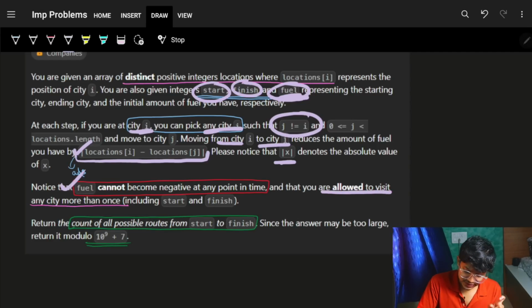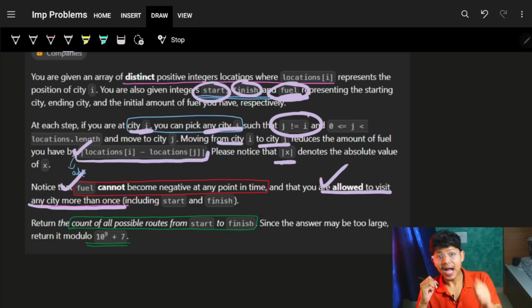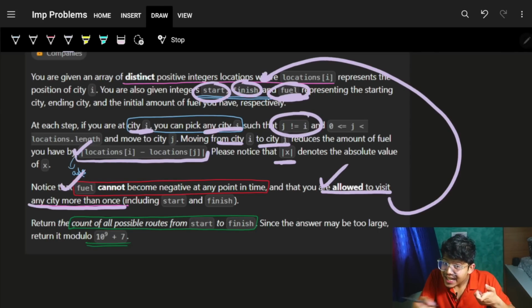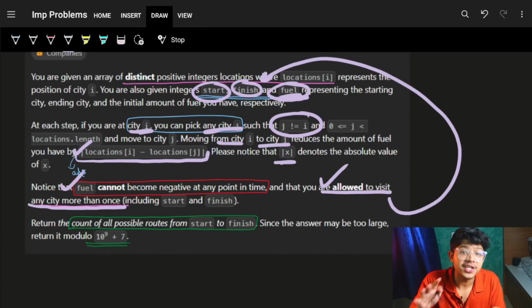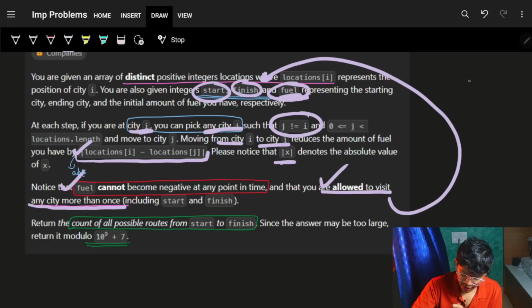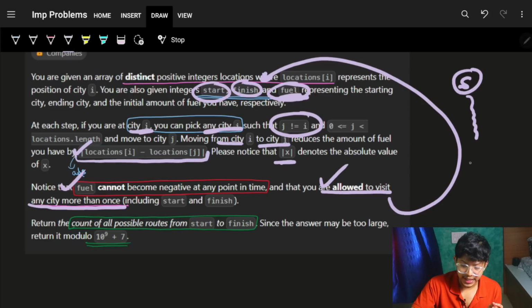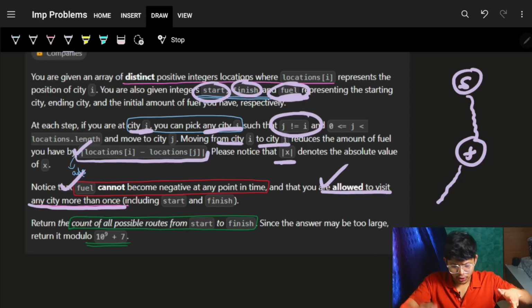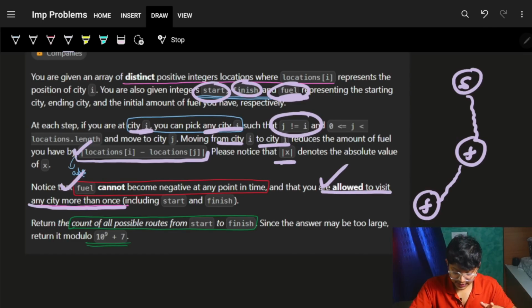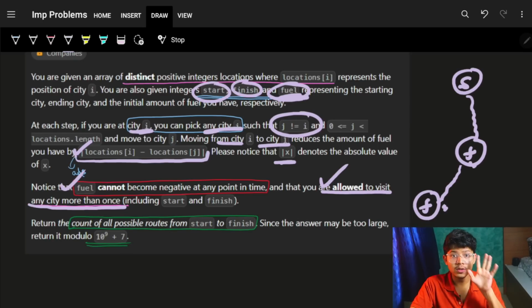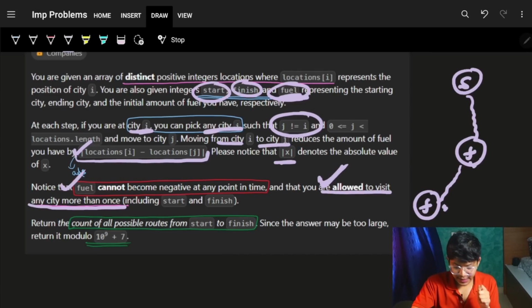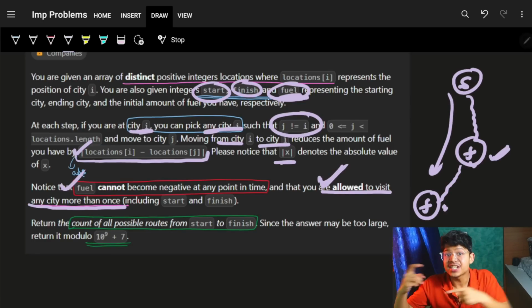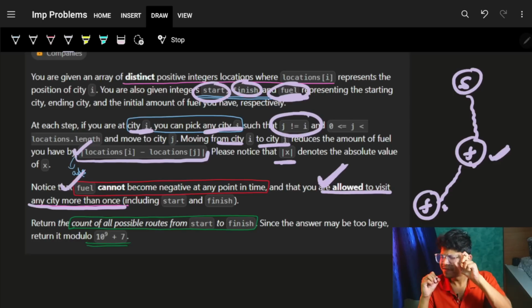Cool. And we are allowed to visit any city more than once. It is also a very important condition. I am allowed to visit the same city again and again, which means even if I have reached the finish, I can continue going on to other cities and maybe reach the finish again. That's also a valid path. So basically, if I start from the start, go on any path and then reach the finish, it's one path. But then let's say I again start from the finish, move on and again reach the finish, then that is also one path. That's the reason I can visit the same city more than once. So please make sure that even if you have reached the finish, you can't stop. You still have to try something else, because it can happen that you reach the finish again. That's the reason I said reading the question itself is very important.